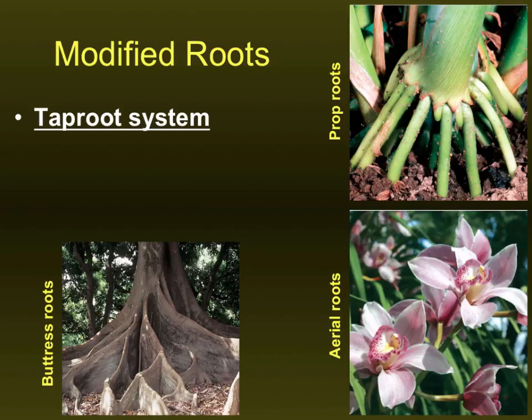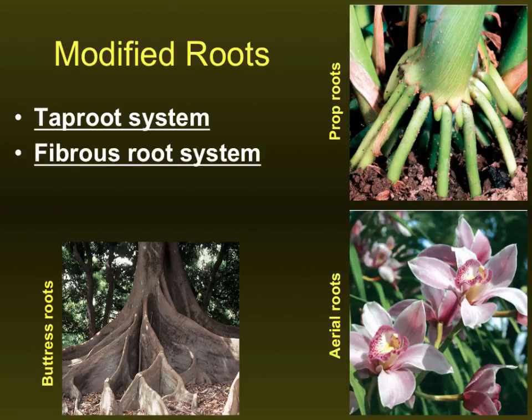If you pull up a dandelion, for example, and look at it, that you can do. You can pull up dandelions. That's okay. Pull up a dandelion when you get home, or if you're at home, go pull up a dandelion and take a look at the root. There is one giant dominant root in that plant. That's a taproot. Taproots are really common, again, in dicots. Monocots tend to have more of a fibrous root system. But in dicots, they have a taproot system with that one great big root growing straight down into the soil looking for water.